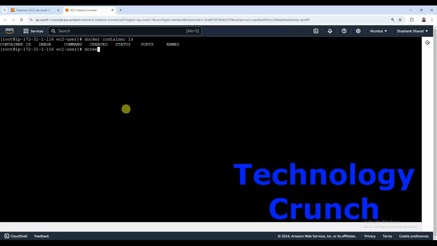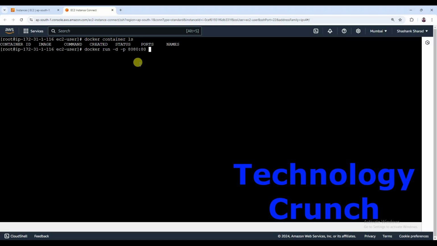The command will be docker run -d -p 8080:80. 8080 will be the host port and 80 is the container port.